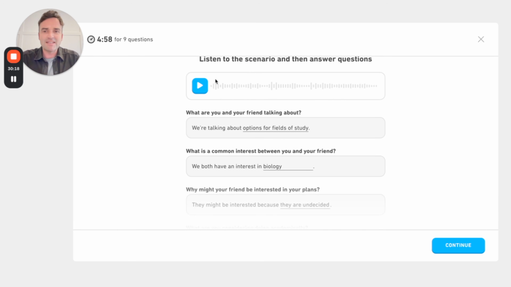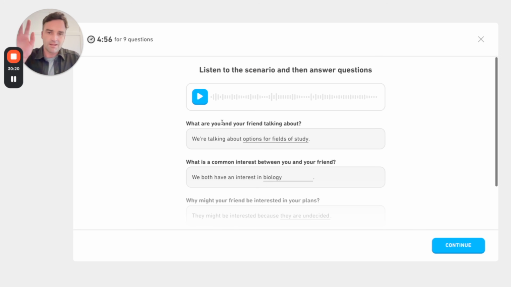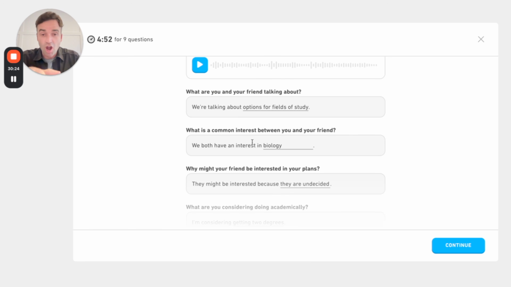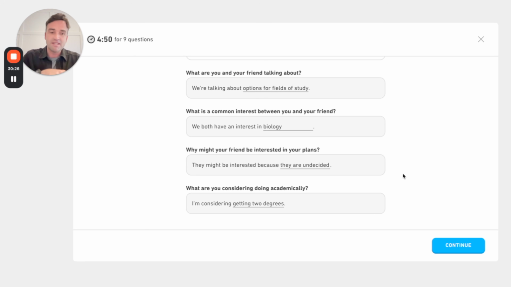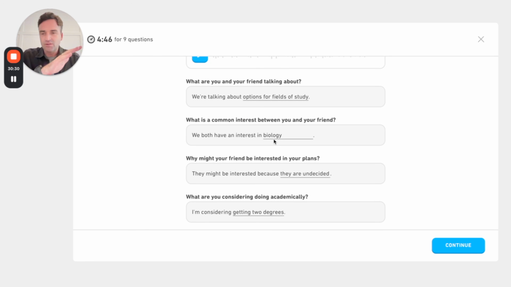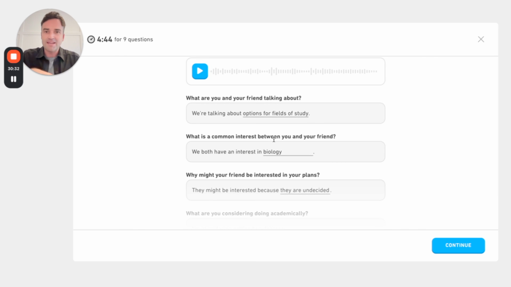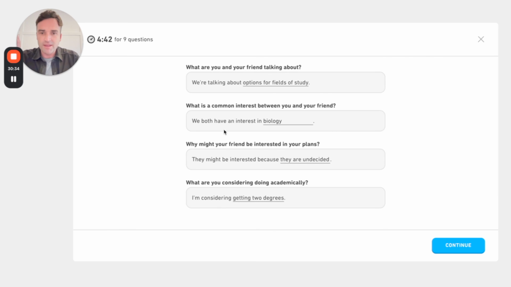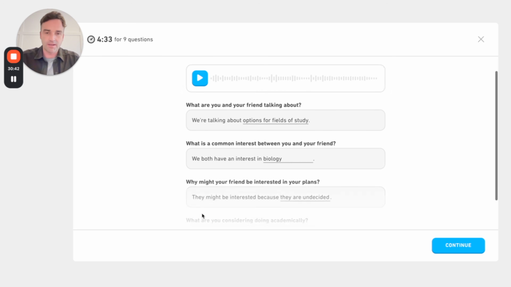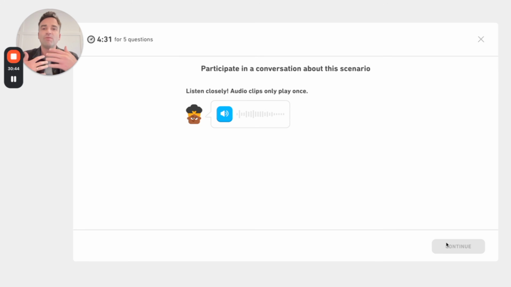You can listen as many times as you want to. That's useful, but it is a bit tricky. Another important thing is that this scenario really helps you with the next part, so you have to understand this well. The rest of the conversation will be based around this scenario. Also, one more thing. Look here. It's always I'm, the active voice. So I am doing something. We are talking about something. It's like you're having a conversation with someone.